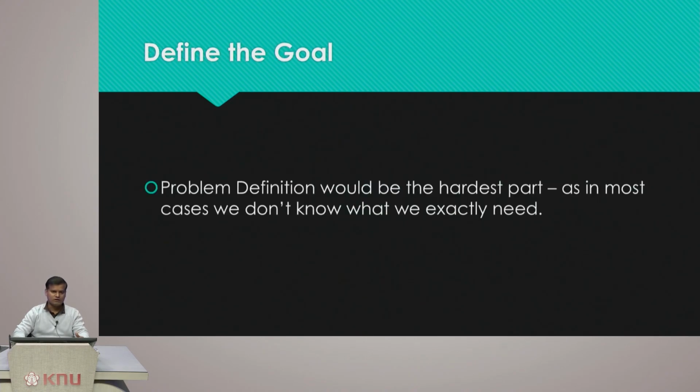Let's go to the first one, which is our goal. Yes, before we go into any data science project, or if you want to do some big data analytics, at first we have to know what our objective is. In other words, we have to define our goals. In fact, we have to come up with the right questions. The hardest part is the actual problem definition. Unless we define the problem clearly, we can't come up with the right answers.